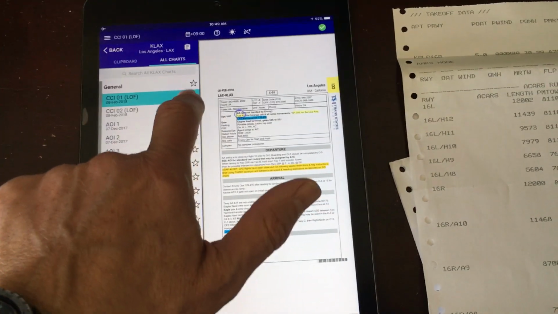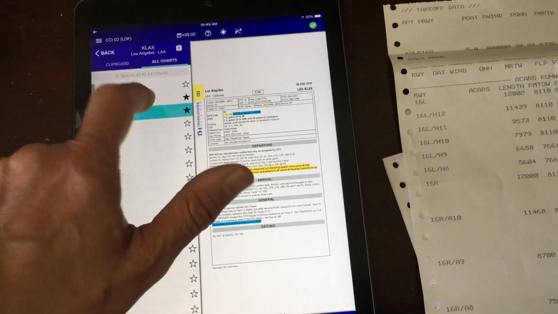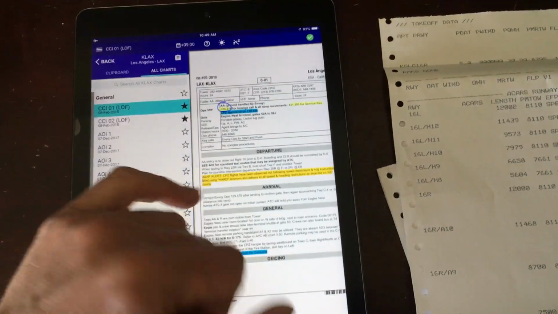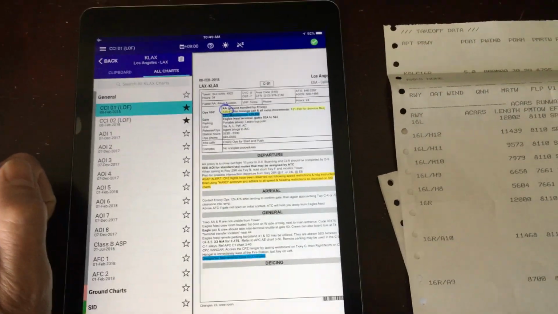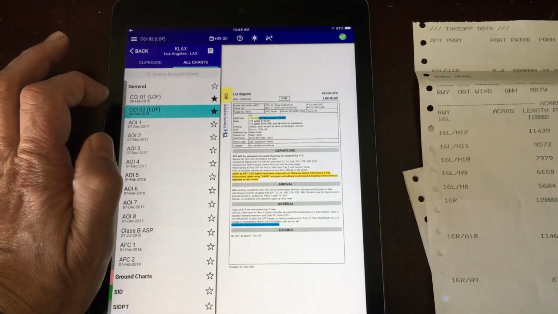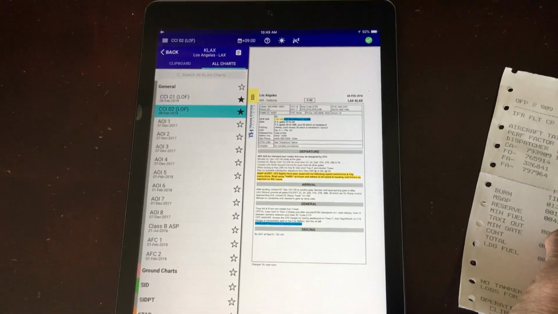So LAX, the CCI 1 is for American. CCI page 2 is for Delta. And what I'm talking about here is the operations frequency and particulars that have to do with either American or Delta. So in our case, the flight that we were on, I can't remember if it was American or Delta. It was American.